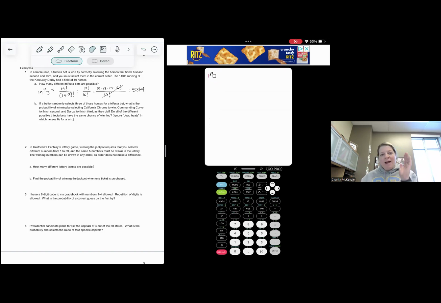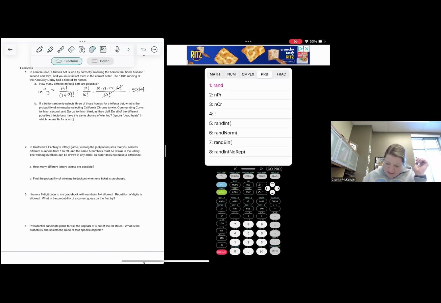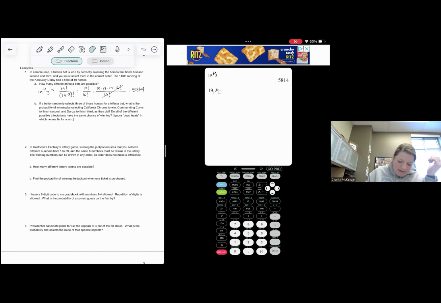On this calculator, you might have to click the 19 first, then go in and hit that button on the older versions of the calculator. And then I need to go there, and I have 19 choose 3, enter, and it should give you the answer. So usually you have to hit 19 first, which I think I could show, and then do the PRB and then permutation. Nope, this one does it different. Okay, but anyway, make sure you figure out how your calculator does that.